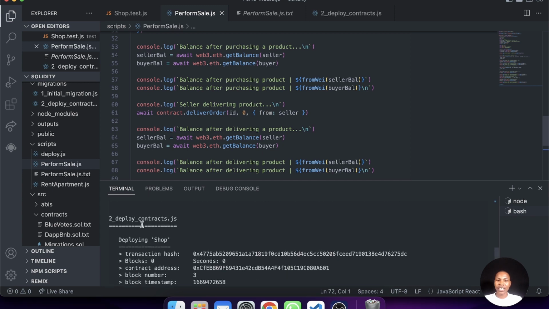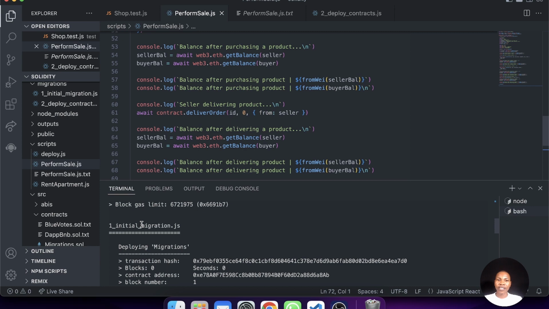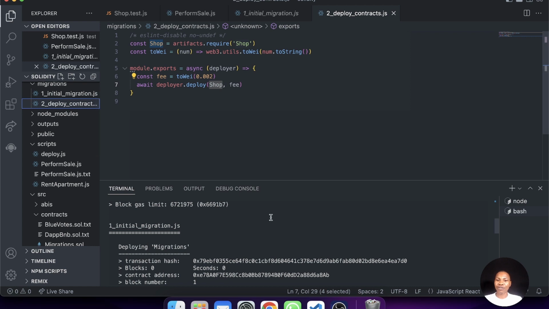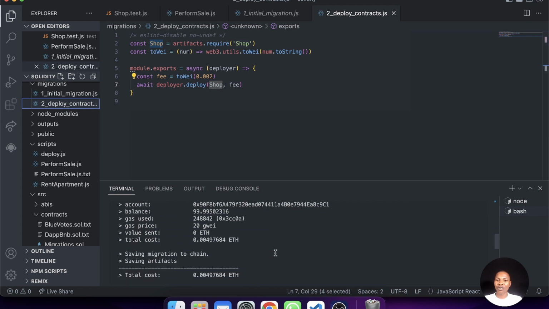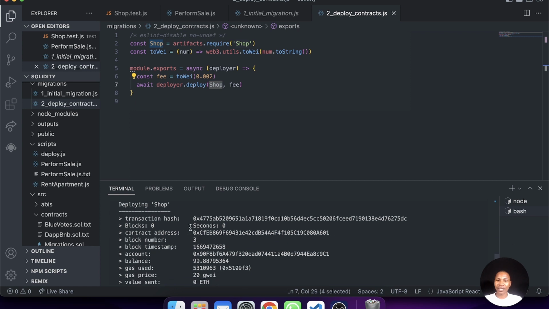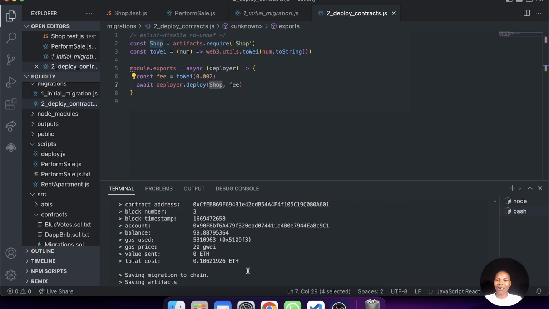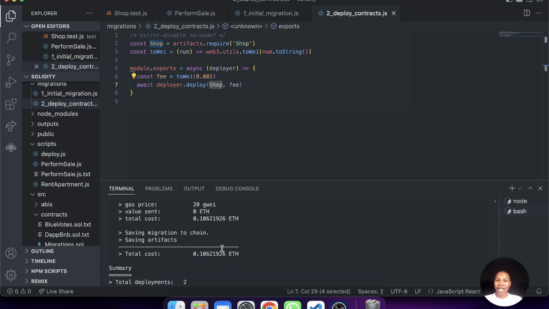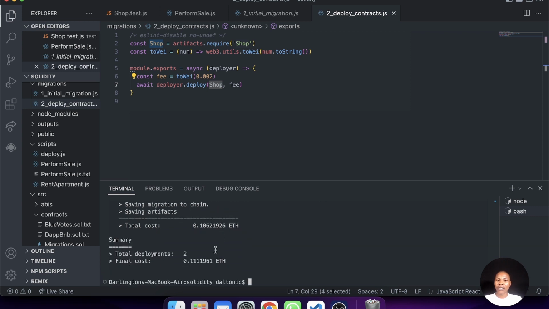You can see that it's invoking this migration file script here, this initial migration and this deploy migration. That is what it's using to deploy this thing. It deploys this particular one using the parameters and deploys it to the network. And now we can see that it's been deployed.